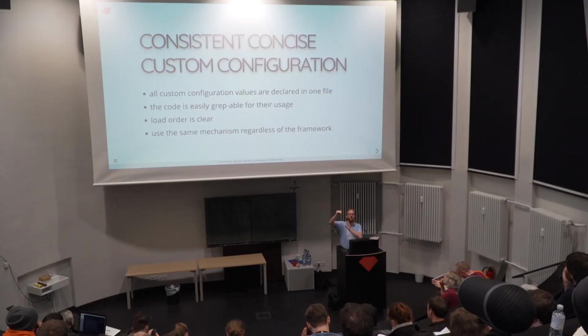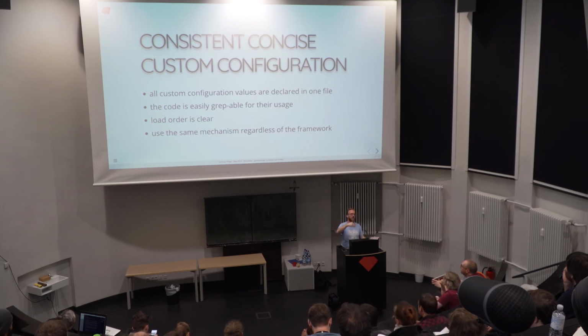I mean, theoretically, you could use it like a Rails current object. You could keep overwriting it. But that's not the idea of this little tool. That's for environment variables, for settings that should be stable from boot to shutdown of the app. And you can use the same mechanism regardless of the framework.